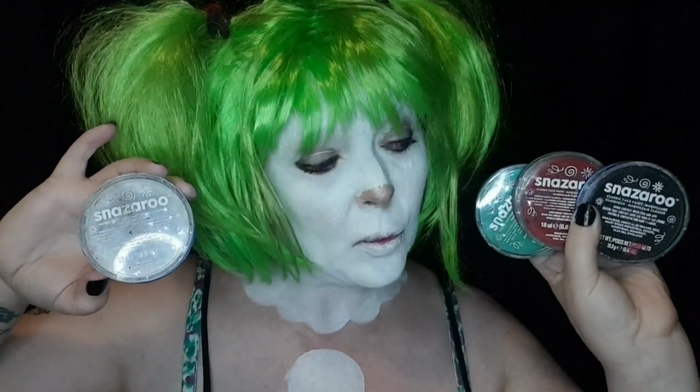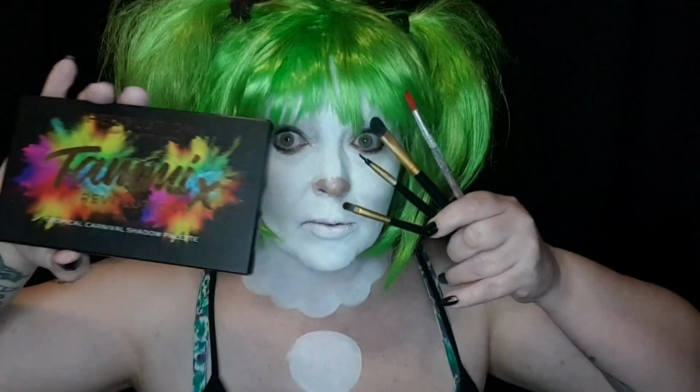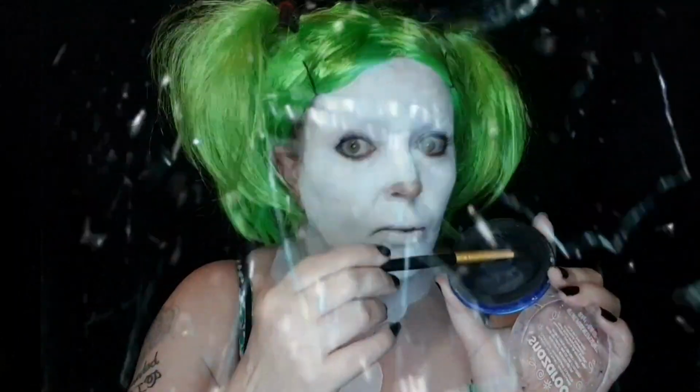We're going to be using a combination of makeup, so Snazzaroo face paints, black, red, green and white. And as well as that, we're going to be using some eyeshadow just to make the colour pop a little bit, and also because I don't have any purple face paint. This is the purple I'm going to be using here, a combination of light and dark.